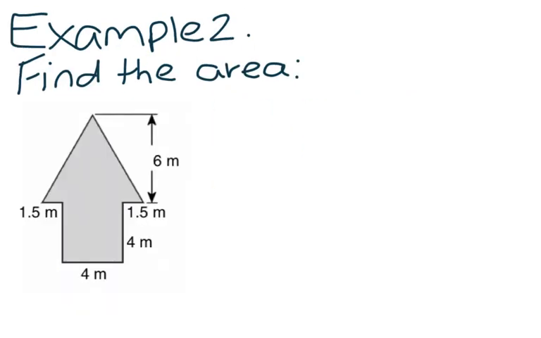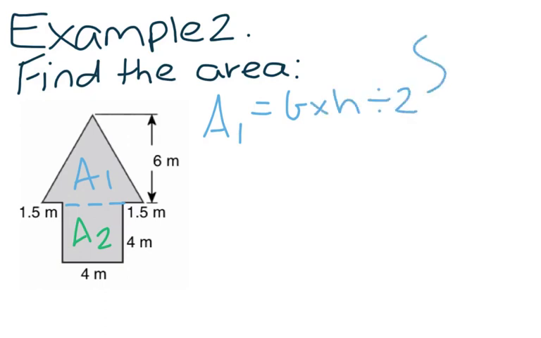Okay, so our second shape is another composite one in the shape of an arrow. You can see that there's two distinct shapes here across there. So we'll do it again. We'll write area 1 and then area 2. Now area 1 is a triangle. And our formula for that is base times height divided by 2, or half the base times the height, depending on how your child has learnt it. Both are the same thing. Halving the base times the height is the same as doing half the base times the height.